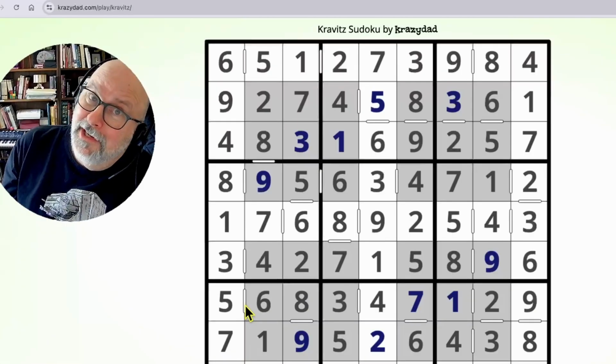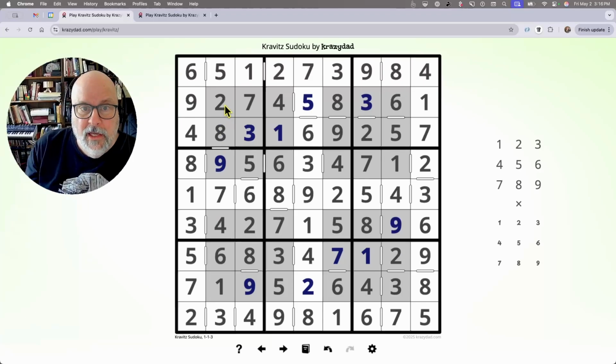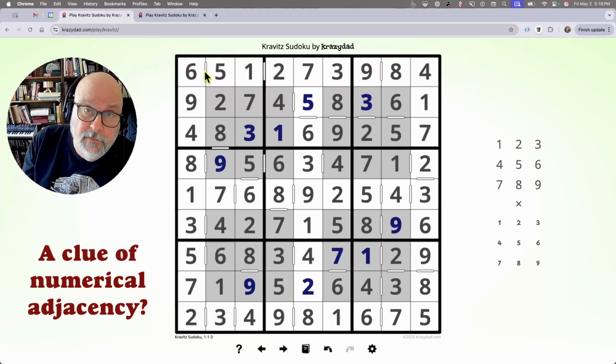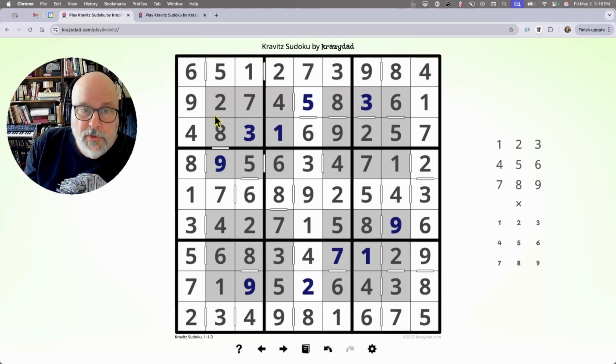And very importantly, that means every non-consecutive pair will not have a hot dog, or whatever you want to call that thing, a consecutive clue. So if you don't see a hot dog, it's not consecutive. It can't be 2, 3. So that's what the consecutive clues do.